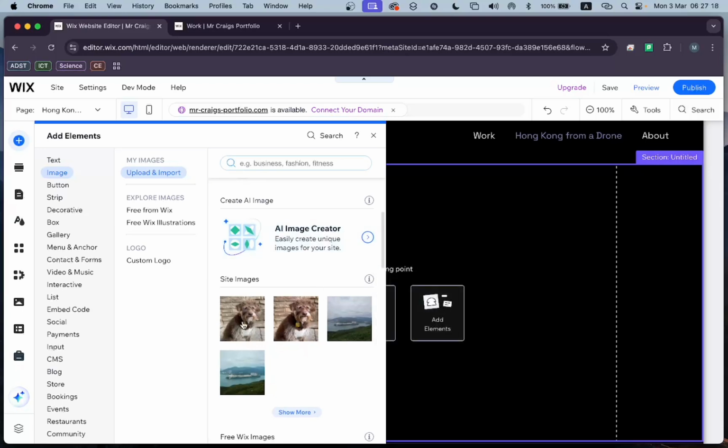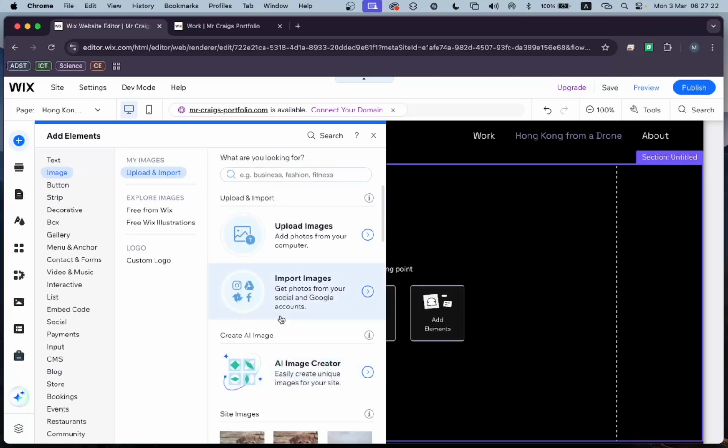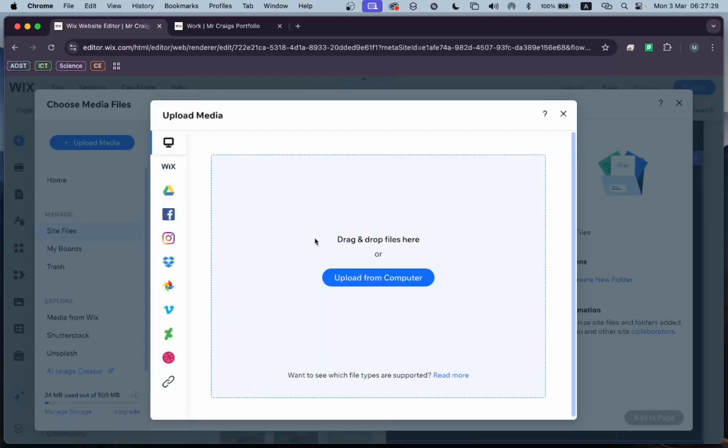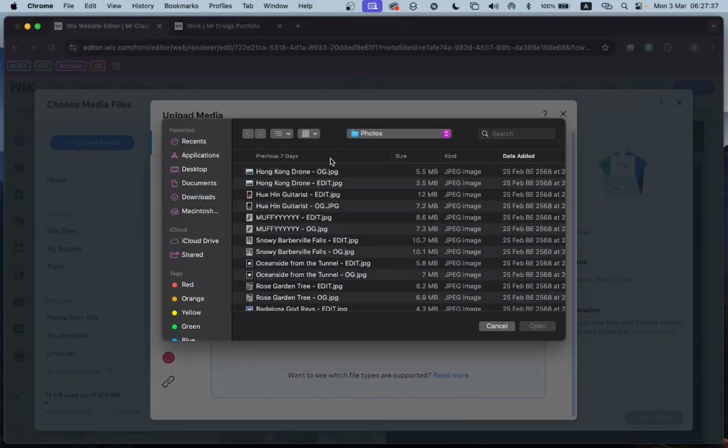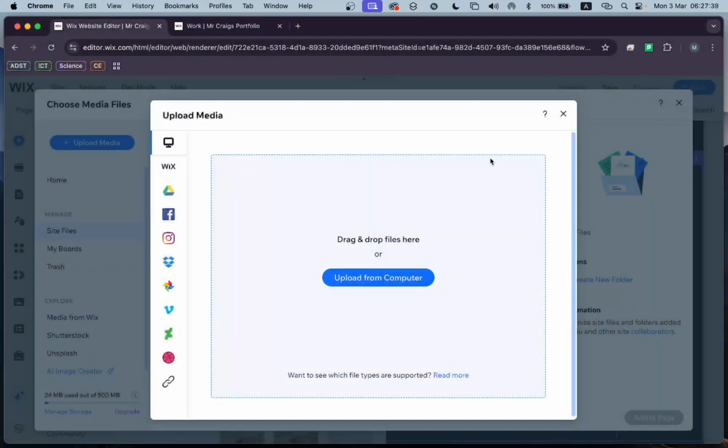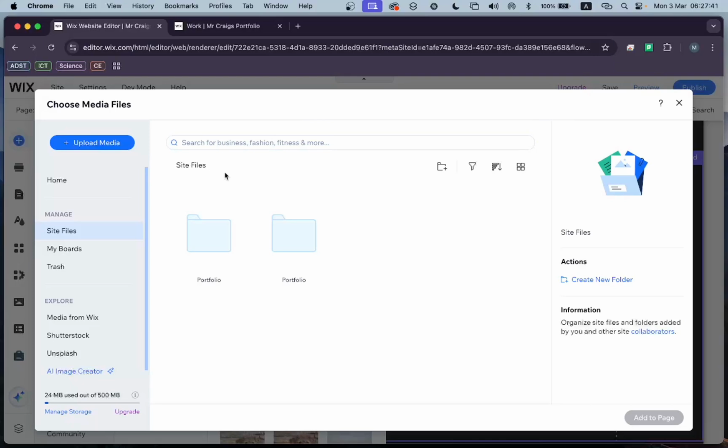I've already imported a few images here, but if I hadn't, the way I would do that is by going to upload images from computer, and then I could go and I could drag the files in or click here, find the photos and upload them. Like I said, I've already done that.